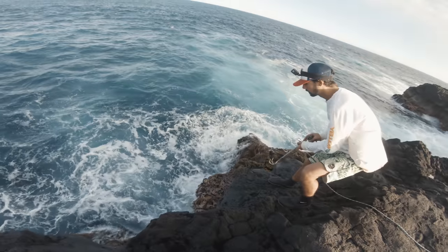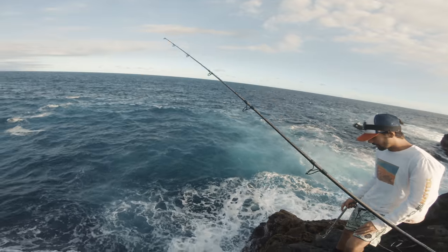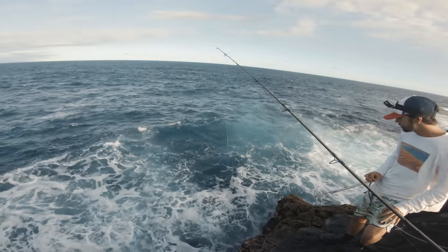Oh, wow. Came off. The reel came off the handle, bro. Came off. Okay. Nice one. Oh man, they got it.